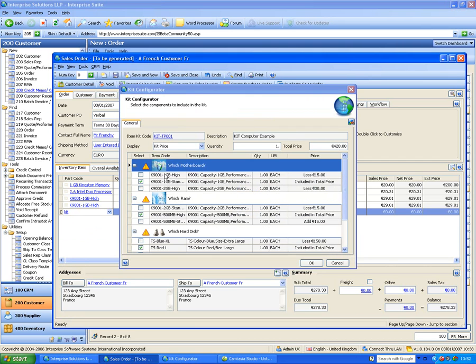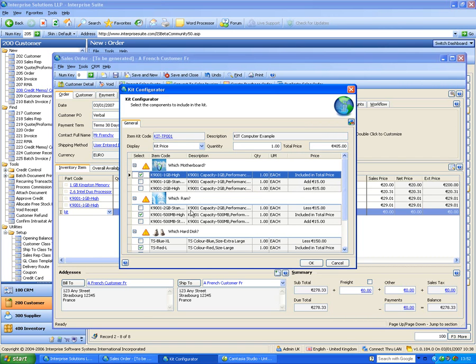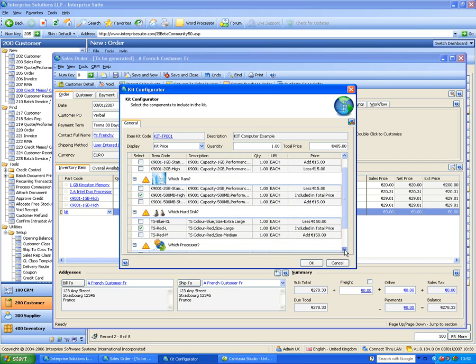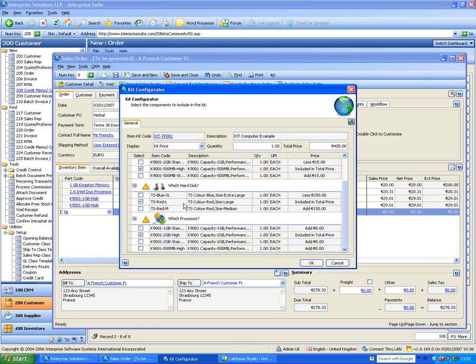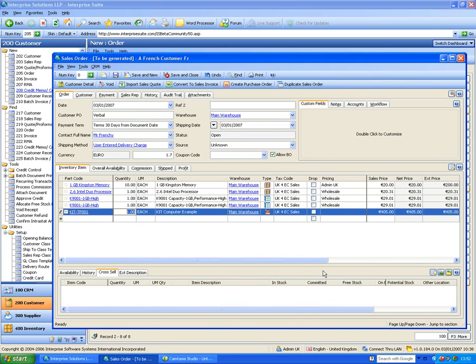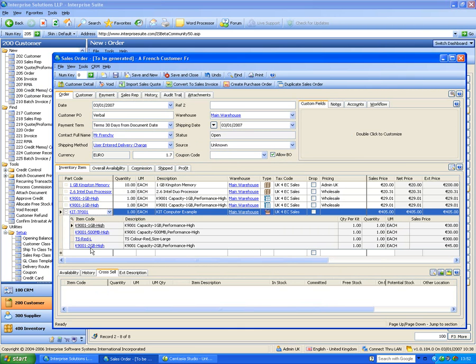What it's saying to me here is which motherboard. So I can say, well, that motherboard there is included with the price, but if I have that one, it's less €15. If I have that one, it's less €30. If I click on that one, it changes the price. What RAM? I can do exactly the same thing there, and what hard drive. It prompts me to say, what do you want? When I say okay, it will drop all the actual individual items in. So I can see the plus box there is highlighted. If I click on that, it will actually detail all the individual items. Because kits are essentially, we're going to pick all the individual items, but we're selling the complete kit, if you know what I mean.